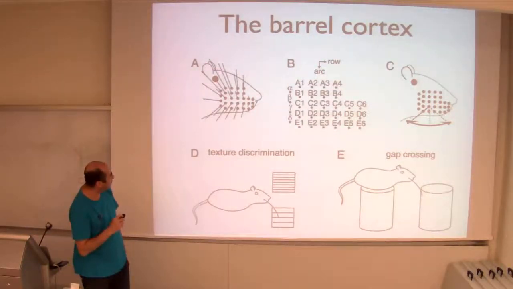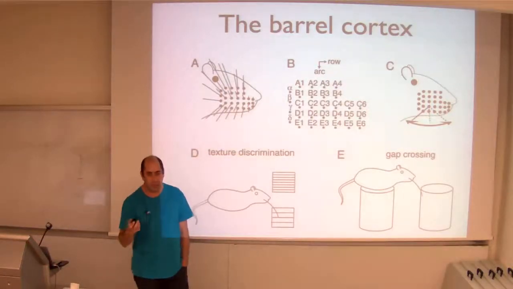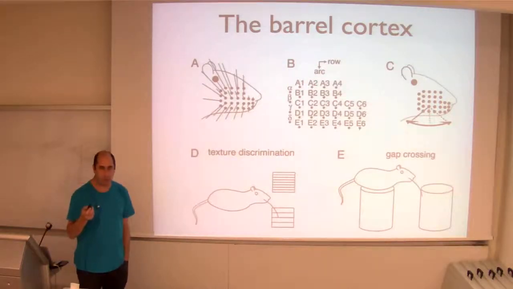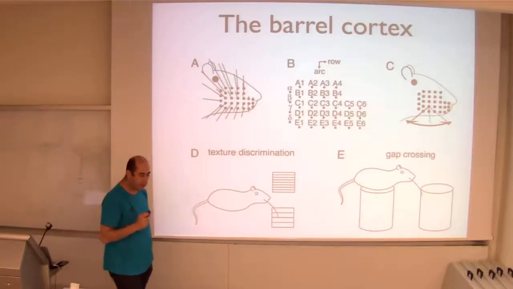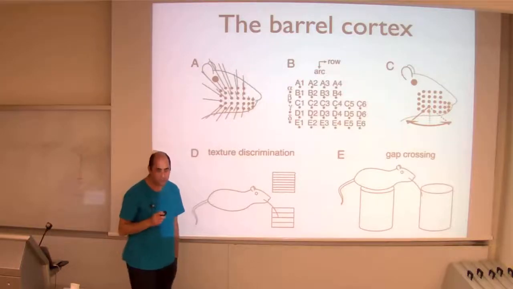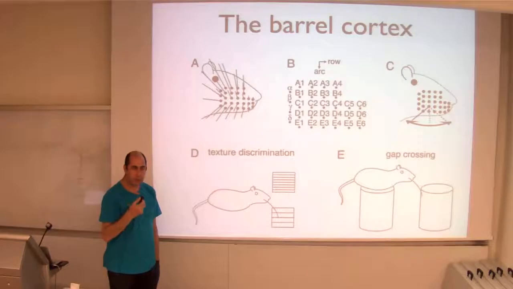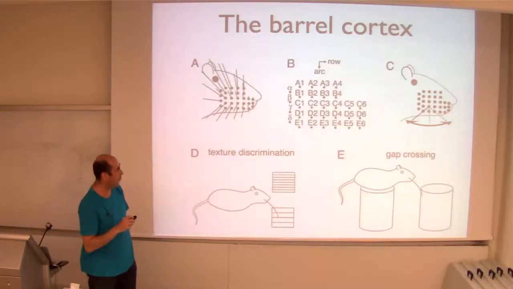So we start with the whisker system. Rodents, not only rodents, many animals, seals and cats and dogs, have whiskers. They're using them for different purposes. Rodents use them as one of the main sources of information because they usually live in the dark. They don't see so well, and they mainly rely on olfaction and on somatosensation in the sense of the whisker system. So I'll show you some details about it.